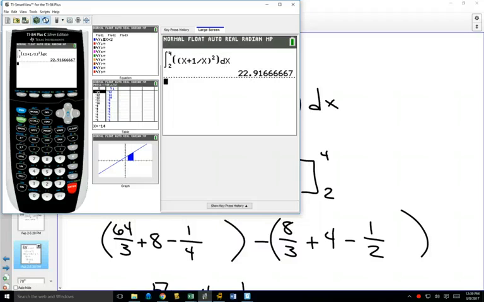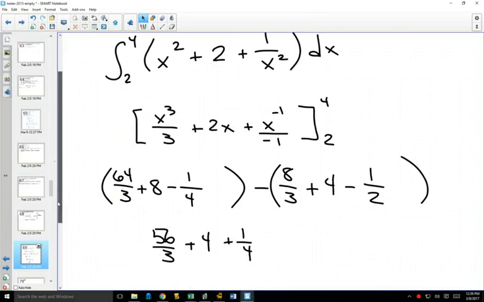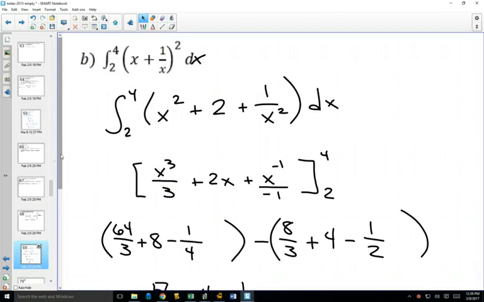So we can write in our original function just as it showed up. We can push enter. It's going to give us an answer. If you go math, fraction, we'll find out if we made a mental math error along the way. Fortunate for me, we didn't. And so the answer is 275 over 12, which is 22.9. And again, if you graph this x squared plus 2 plus 1 over x squared, you just found the area underneath that curve to the x-axis from 2 to 4, which is kind of crazy.